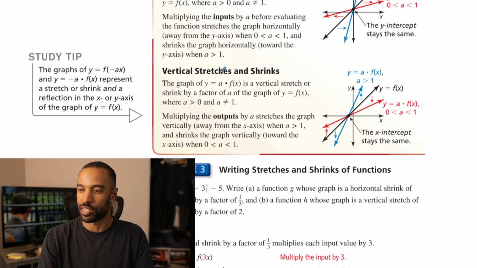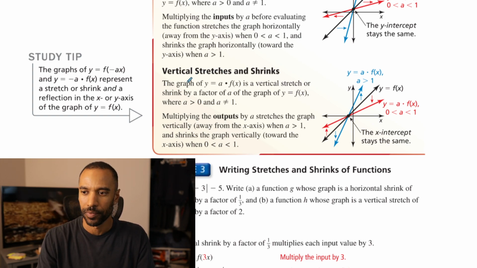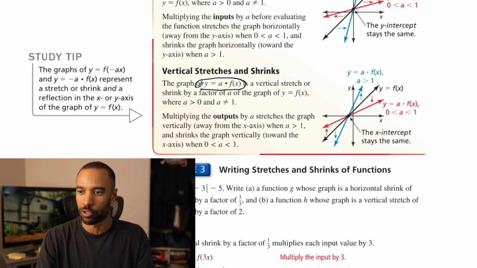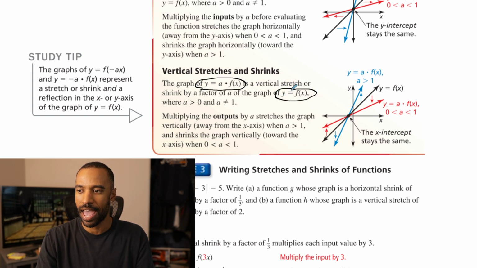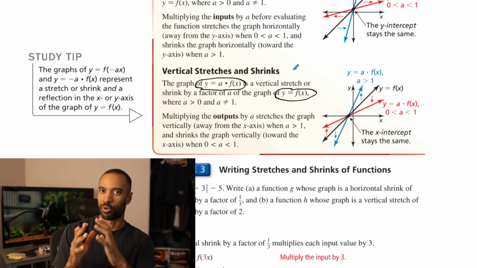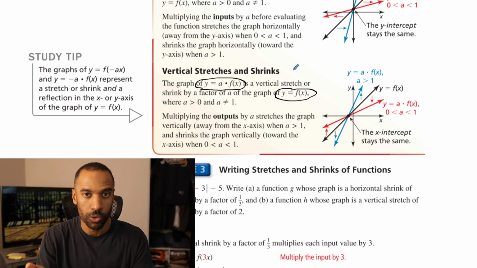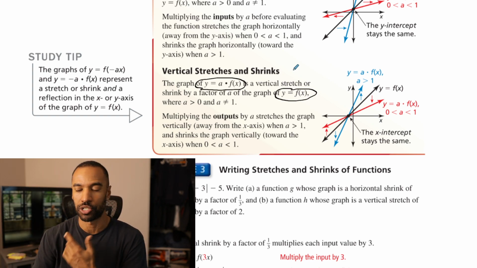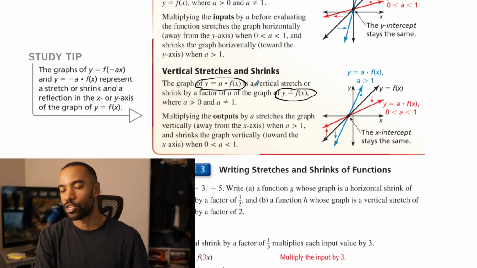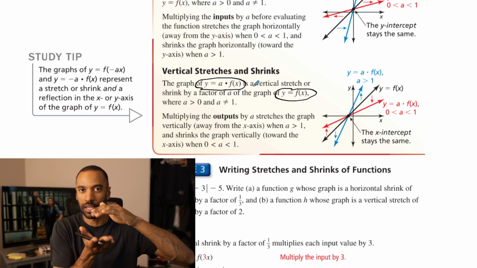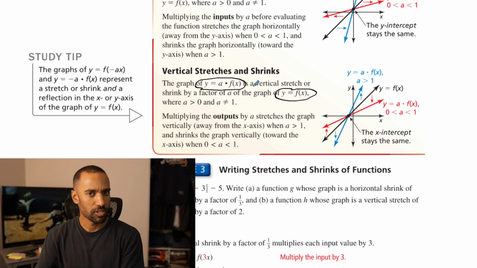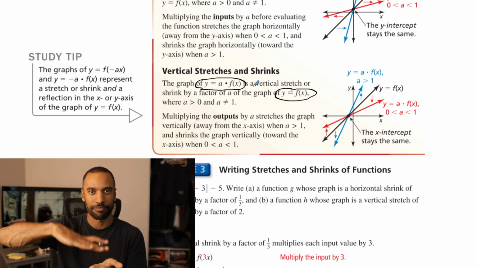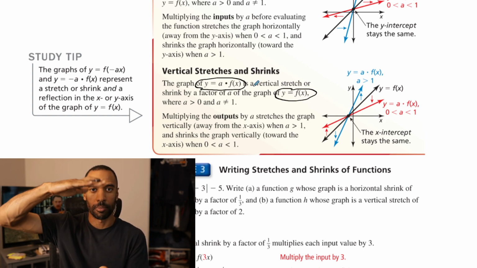Let's go to vertical because we've seen them a little bit from the last section and previously. The graph of y equals a times f of x is a vertical stretch or shrink of y equals f of x. Now, a represents the vertical stretch factor parameter. That's the value. If a is 2, then it's a vertical stretch by a factor of 2. Everything's twice as tall. Things you would have known from the previous section or from IM2. When a is 1/2, it's a vertical compression or a shrink factor of 1/2. It's not just about slope, right? Not everything's a linear function or absolute value function. It could be quadratic, but everything's half the heights that they were before, or double the heights, or triple the heights.